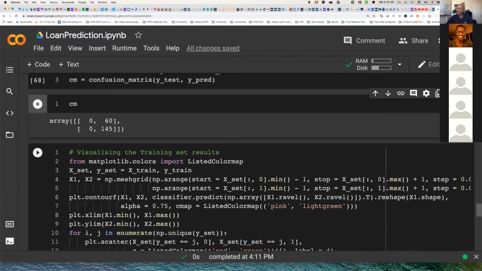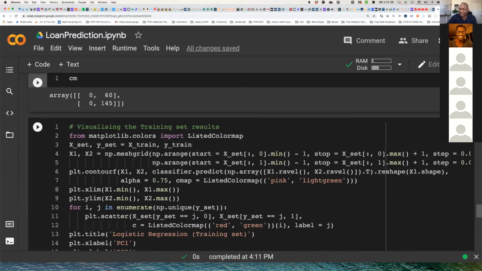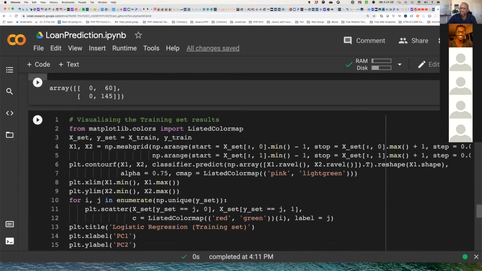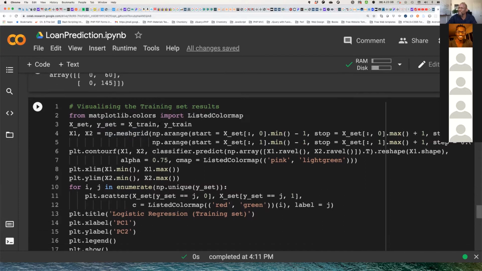If you go to visualize the training set result, this is looking complicated, but it's not. It's just importing, and then you do the X set, train, put them, and then you declare the X1 and the X2. Use numpy meshgrid, you import your stuff. And this one, we are going to go ahead and visualize the training set result.